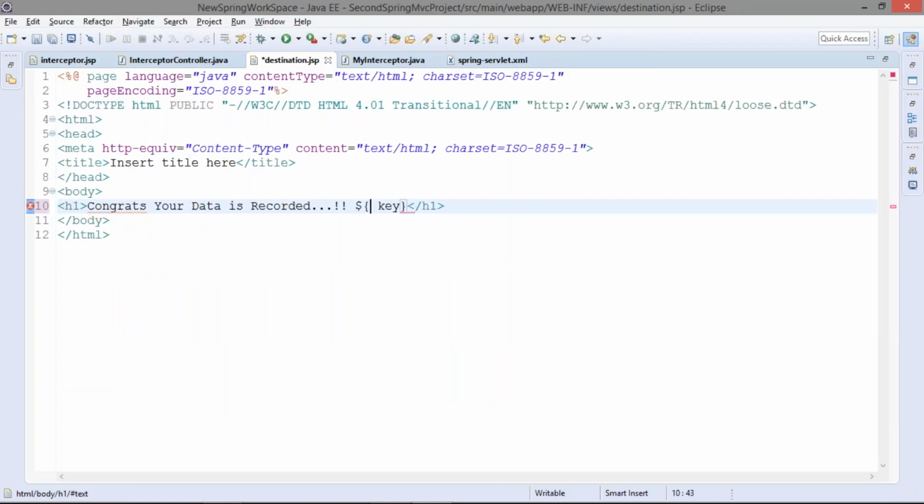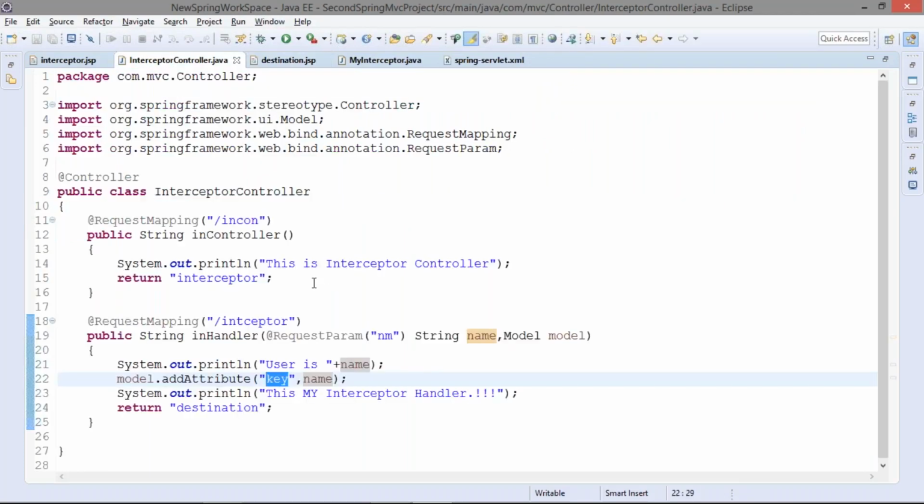It is throwing an error. That's okay, we'll wait. Yeah, now you can see guys, there is no error. So whoever enters the data, you can see we are fetching the data from the form page, storing it in name, and printing in the console. If you want to send the data back from your backend to the view, you can make use of this particular model. Yes, that we learned long back.